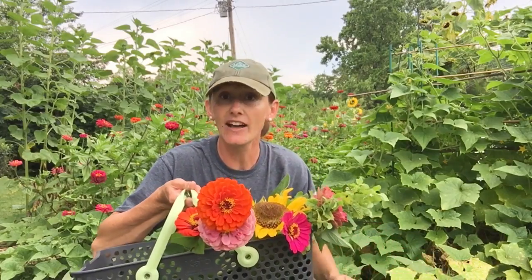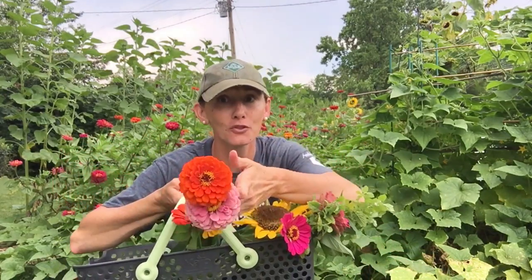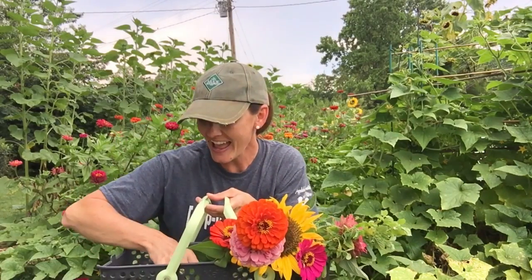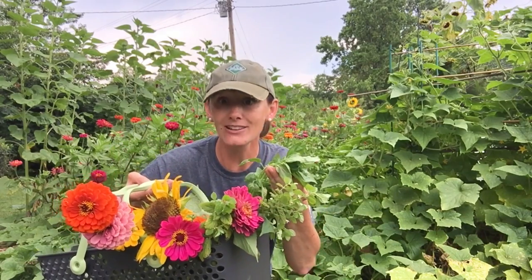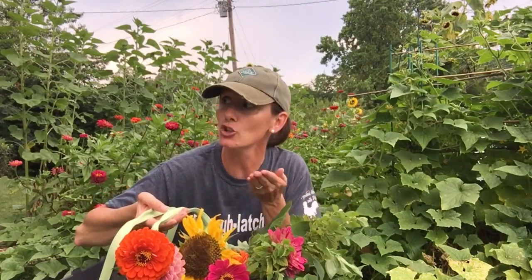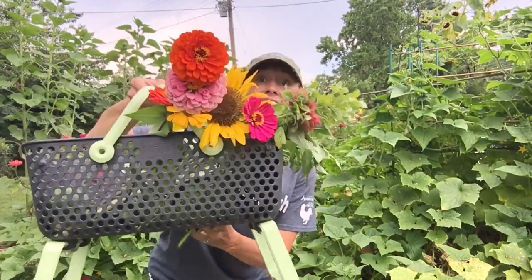I've already been out here and I've got an array of things going into the home and into the coop — beautiful zinnias, sunflowers. I even stopped over in the coop and got some farm fresh eggs. We're going to have sliced cucumbers tonight with dinner. I have comfrey for my goats. I have beautiful basil in here ready to go. I'm going to place some lemon balm and basil and lavender into my coop for my chickens. And I just made one fair swoop and placed it all here in the beautiful Mod Hod.